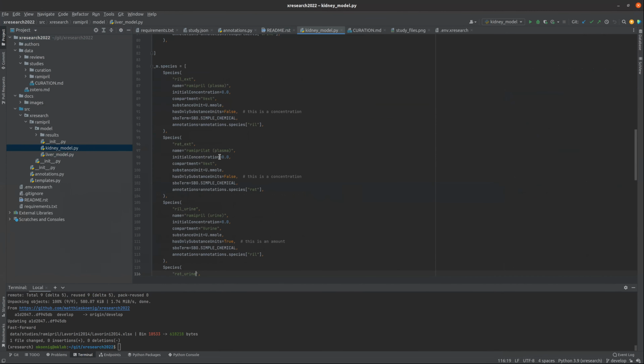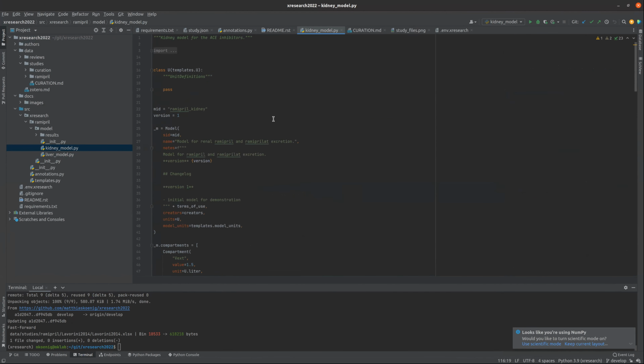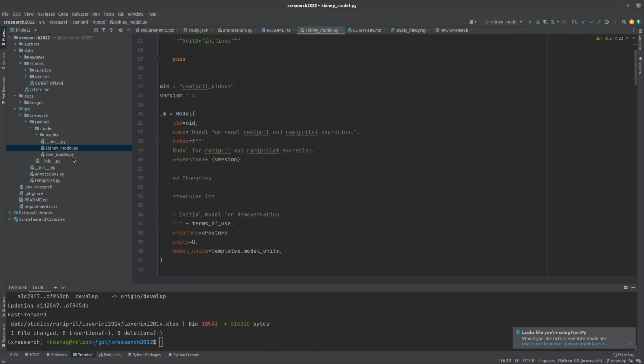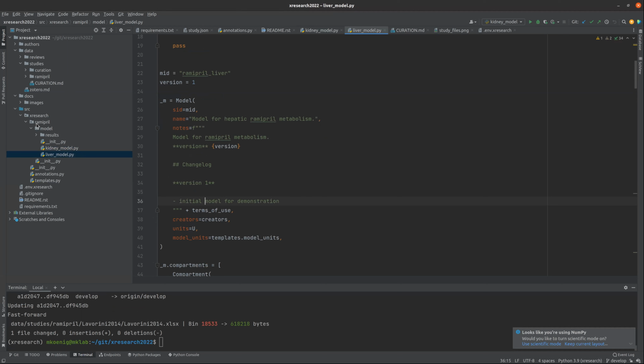We basically had 2 files, one to build the kidney model, this kidney model py, and the liver model, but we don't have a whole body yet to connect these 2. We learned a lot in the last few weeks about ramipril and ramiprilat. Also by looking just at the data, you learn a lot about that, and so we just have to check if what we did in our models is correct and makes some sense.